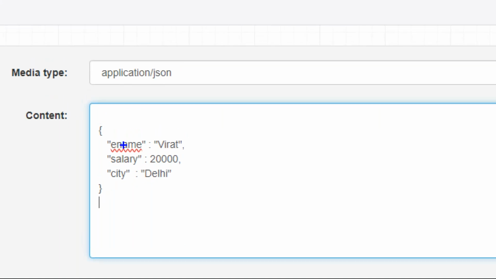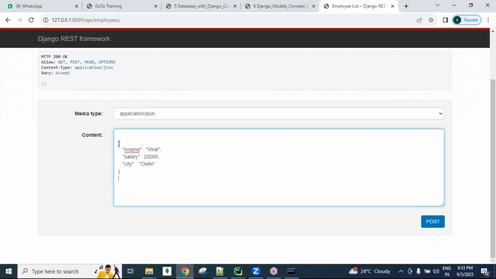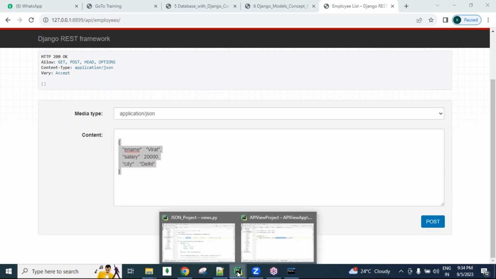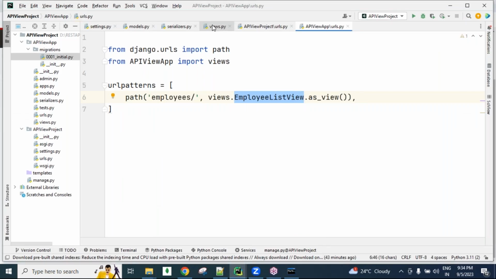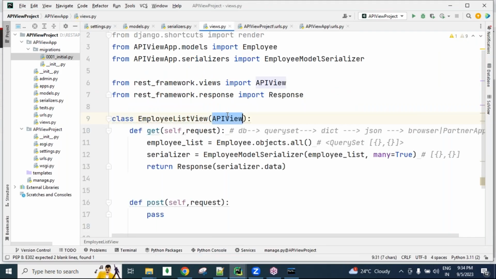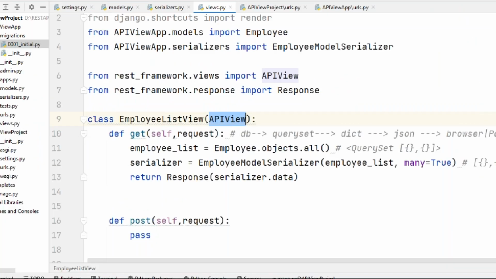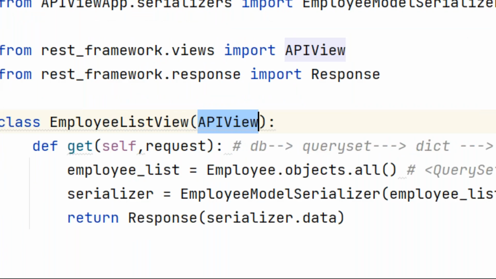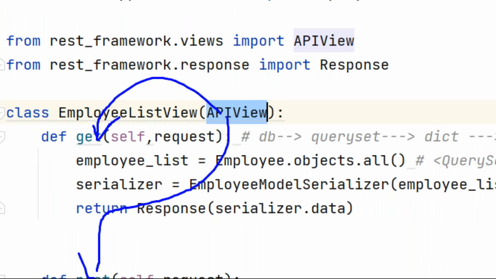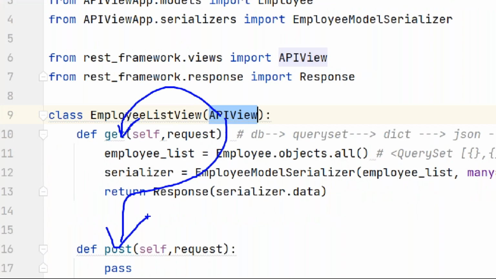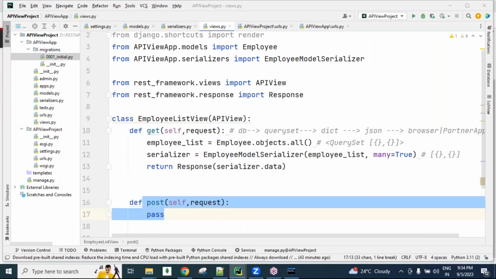So now you can see, guys, it contains all the keys and values with proper data. This is what I want to send, guys. If you want to send, post logic is used. First of all, the post related logic we have not developed. If I click this one, guys, the requested method is post. Then inside this API view it checks whether the requested method is post or get. If the requested method is get, then this one is executed. If the requested method is post, then the bottom one is executed, guys. The post related logic we haven't created right now.